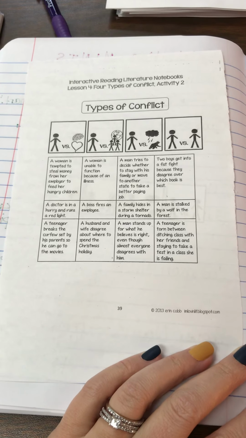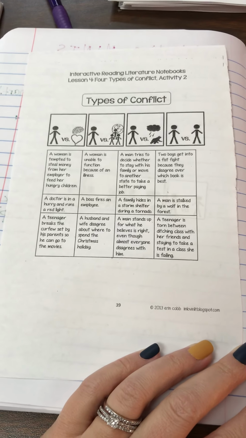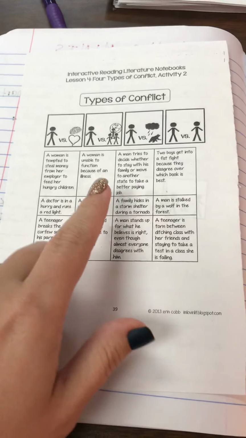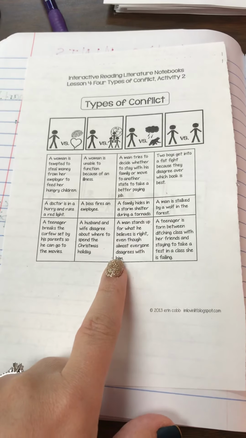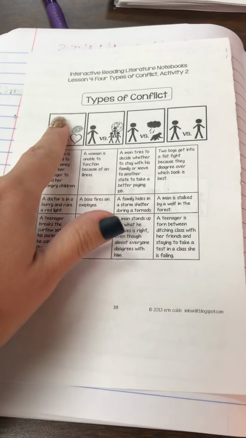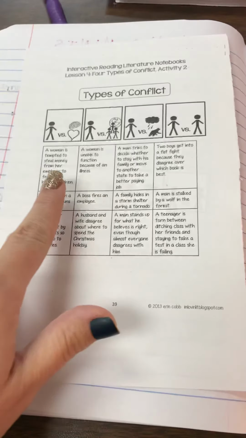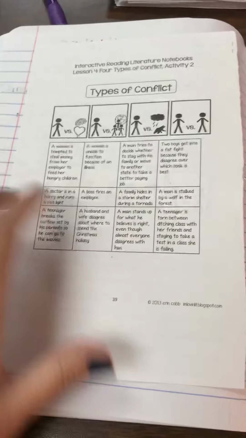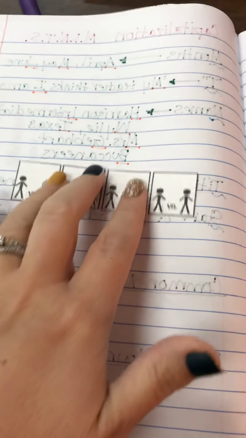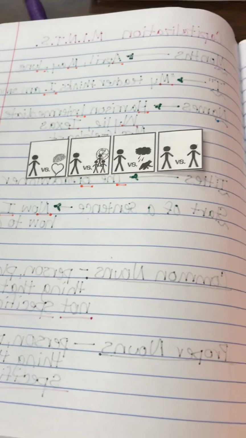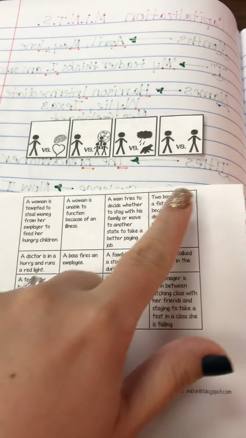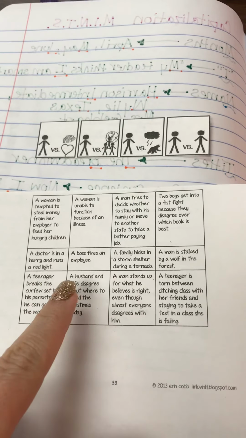All right, guys, I want to go over this types of conflict assignment with you. Here's what you're going to do. You need scissors, glue, and this sheet of paper in your journal, okay? You're going to cut this out into a big block and this out into a big block. So it should look like this strip right here, and then you having cut around the perimeter of this page right here.